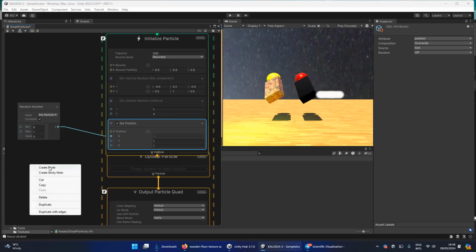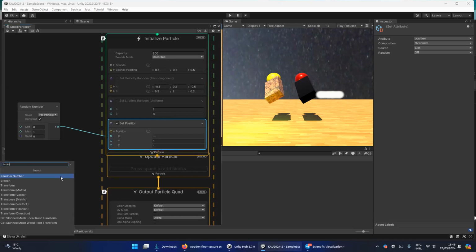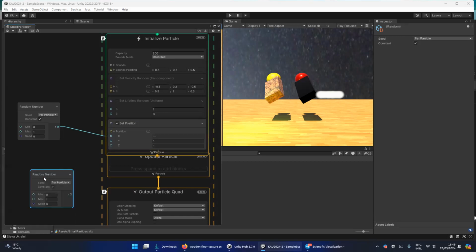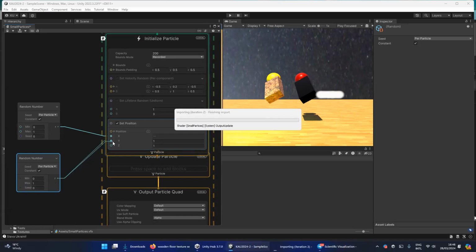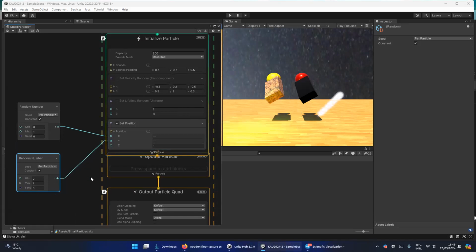I can get another random number generator and connect it to the other coordinate.